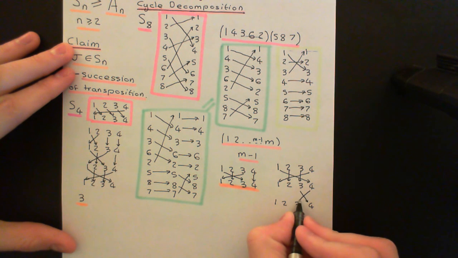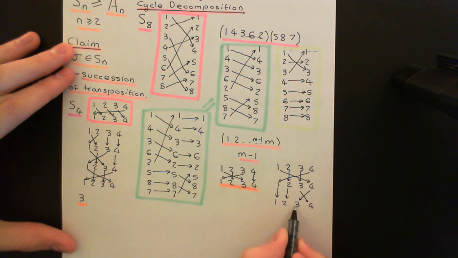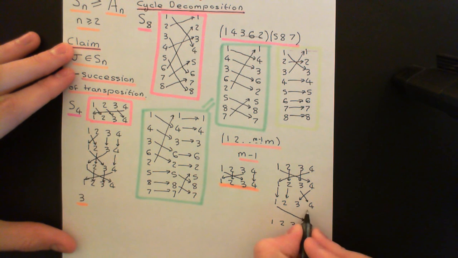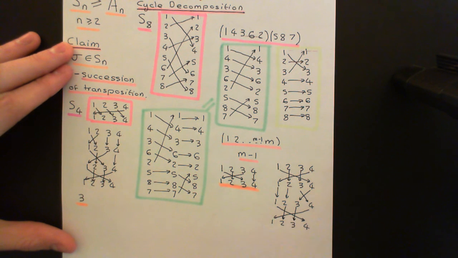So I'll swap 3 and 4 around like so, and then obviously I'll have to keep 1 and 2 the same. So now 1's overall going to 3, 2's going to 2, that's excellent. So which ones are wrong? 4's going to 1, that's obviously wrong, and 3 is going to 4, that's obviously wrong. So now I think all we need to do is swap 1 and 4 around. So I think if we send 1 to 4 and 4 to 1 like so, and fix 2 and 3, that should do the job.